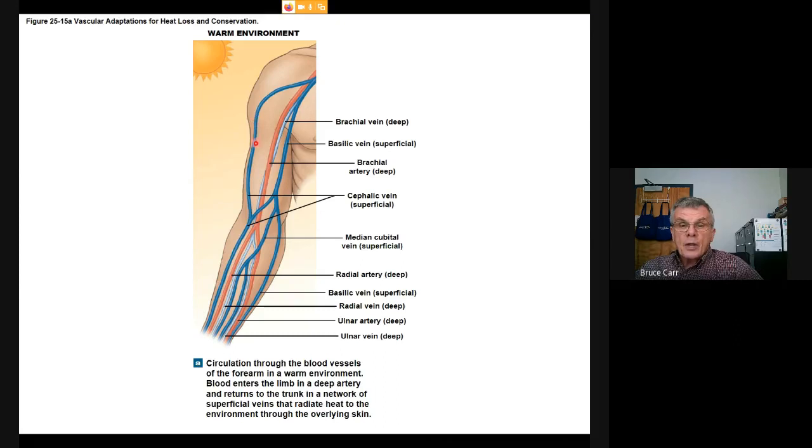So the hot blood from the heat release of metabolism is going to be flowing close to the surface, where it can flood the epidermis and use it as a big radiator, so that things like radiation, convection, and evaporation can dump heat at a maximum level. The core vein, the brachial vein, which is deep, is relatively lacking blood during a warm environment.